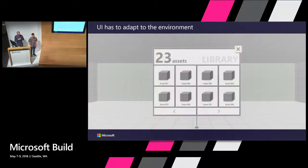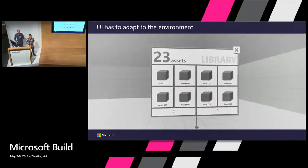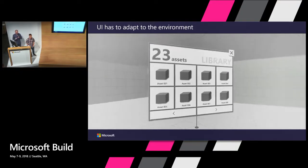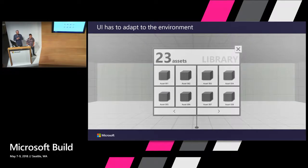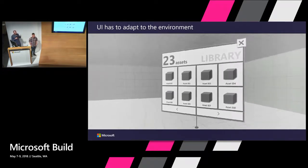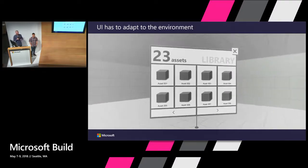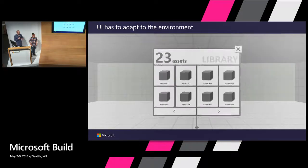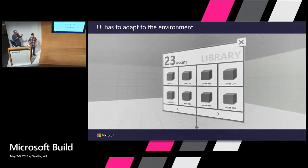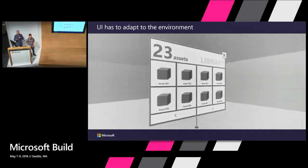For view angle, one of the things that we use a lot is a technique called billboarding. If you've done 3D application development in the past, this is probably something you're familiar with. It's just the idea that a piece of content will rotate to always face the user. In this case, though, when we were trying to deploy these in mixed reality, we have to make a couple of tweaks to more traditional billboarding. And one of the things in this illustration that's a bit subtle but is important is the thresholding. The fact that we are only updating the rotation when we have to maintain usability.